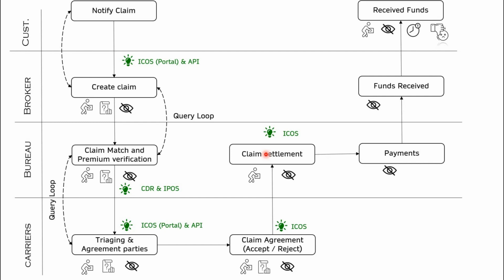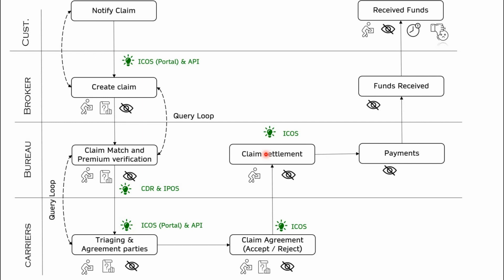Now, having the ECOT technical account or TA and financial account or FA messages in play will make life much simpler because they are fast, accurate, and follow industry standards. Just to explain in simple terms, in the settlement process, the broker will create and send the ECOT TA and FA to ICOS services. Once the FA is approved, the settlement instruction will be sent to the settlement services like STFO or RBS automatically.